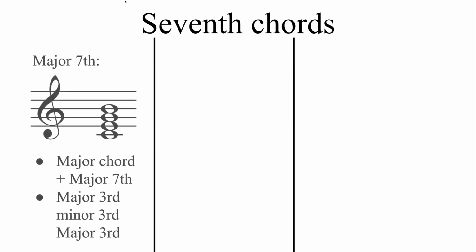Okay, so first of all, we have a major seventh, not dominant seventh yet. So basically, a simple way to put this would be to take a major triad, as we learned before, which is just a major third and a minor third, and then we add another major third to it. Or we add a major seventh to it, which would be the same thing because we're only adding one note. So in the end, it's going to look like this, a major third, a minor third, and then a major third.